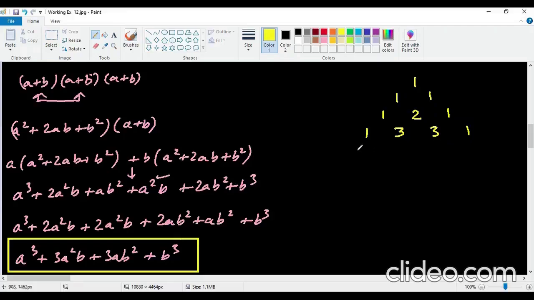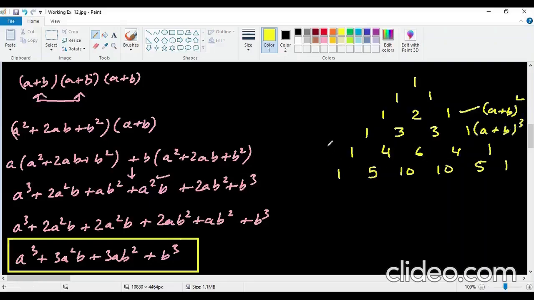And if I want to extend this one, I will write 3 plus 1 is a 4, 3 plus 3 is a 6, and 3 plus 1 is a 4 again, and I make another triangle like this. And if I proceed, I'll make that something like this: 5, this gives you a 10, this gives you a 10, this gives you a 5, and this gives you a 1. So this is going to be a triangle. Now, the best part to understand is that this is a plus b whole square formula, and this one is a plus b whole cube formula.